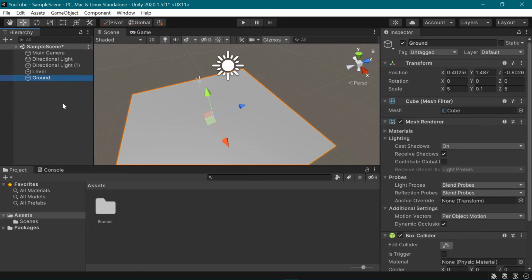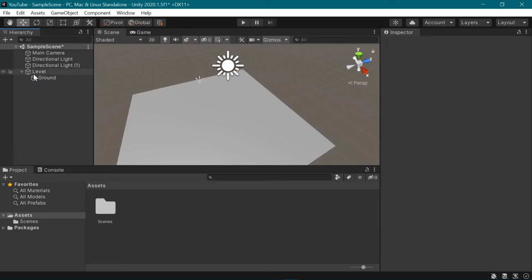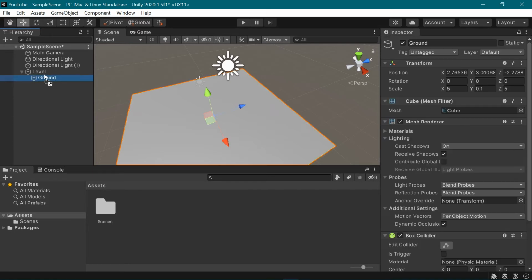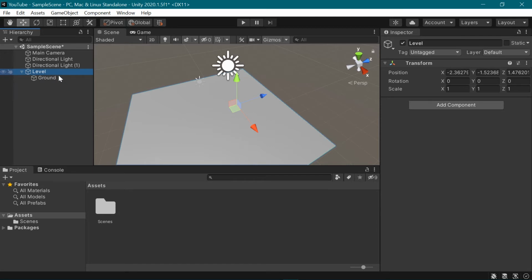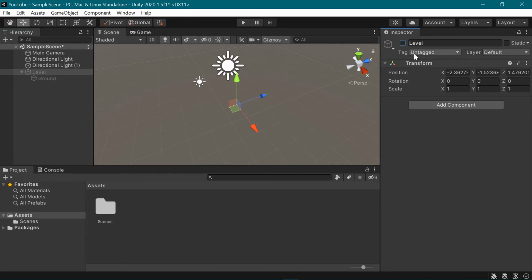What is a child? Well, in short, when you take a game object and you group it with another game object, as you can see, then you just made this a child of this game object, and this is the parent of this game object. So if this parent game object gets disabled, the child will also disable.